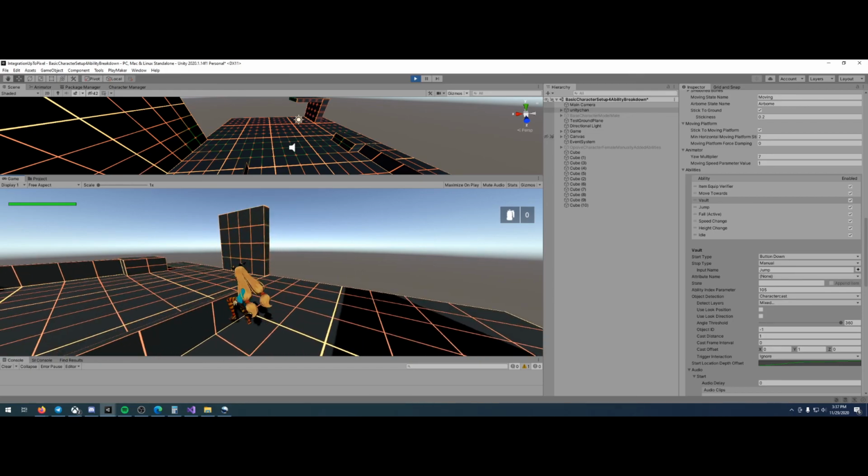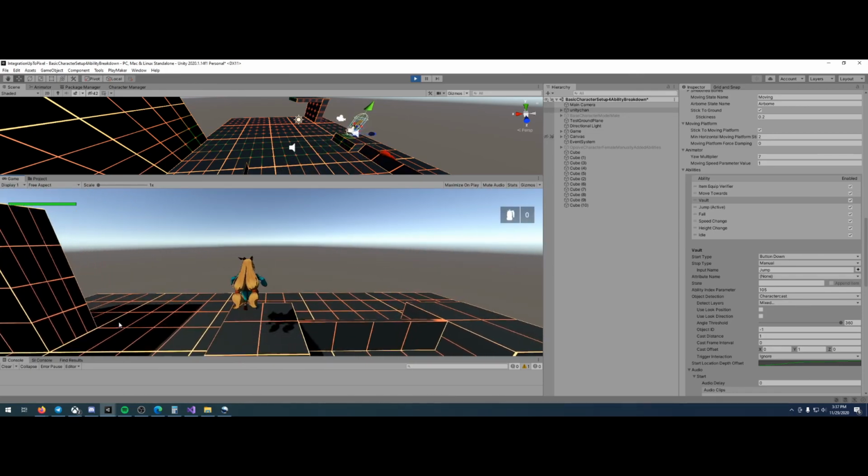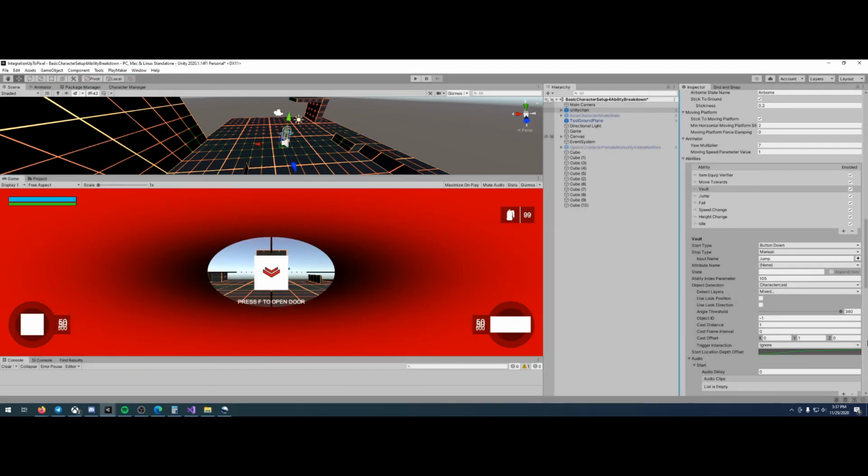That doesn't work because the layer for this is set differently. So to make it work, there's some setup that we need to do first. We need to make the cast offset smaller since we're casting too high. You can change the direction or the character object detection by either having triggers or casts. Let's just use character cast for now.